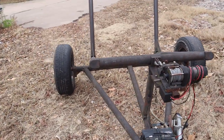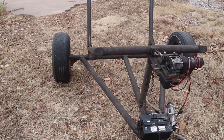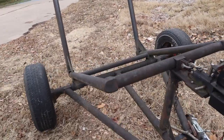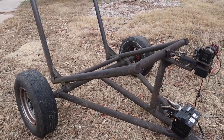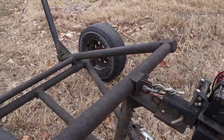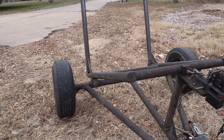So I made a deal with them. I told them they can use this for when he goes out of town and his wife needs to move hay around, because it's a lot easier than a tractor just to operate. So I told them, hey, whenever you need to go out of town and you need hay moved around, I'll do it for you with this thing. So they're letting me use this, which is super, super nice of them. And I'll take care of everything when they go out of town and they can relax.